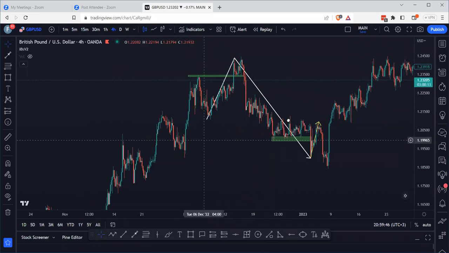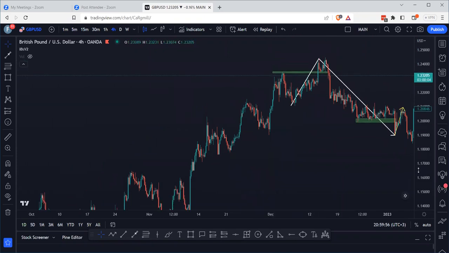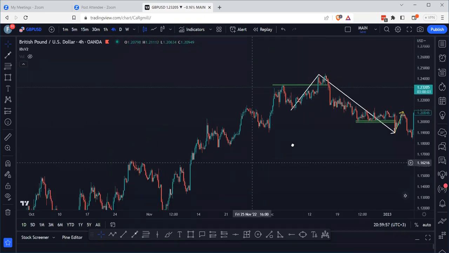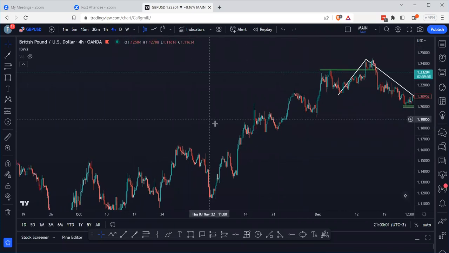So your assignment, guys, before we meet for the next time, either on Friday or next week Monday, I want you to go to your chart and just play with it, see how price is taking out equal lows, how price is taking out equal highs, how people's stop losses are being grabbed at areas of support and resistance. All right. Let me know if I'm making a bit of sense here.